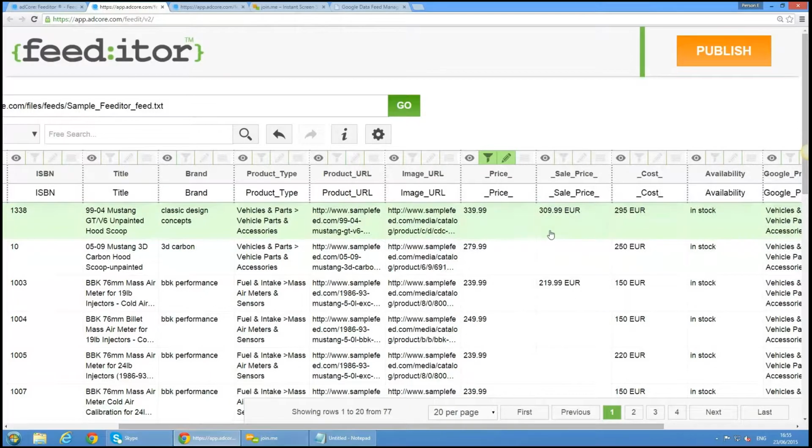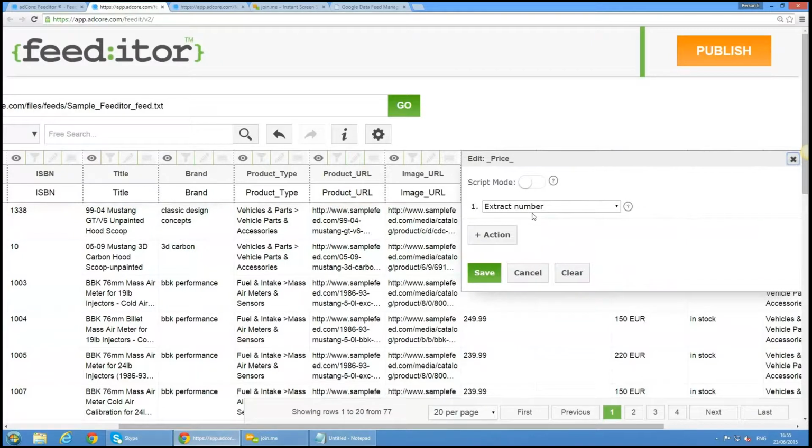And if you noticed before, I had not only the price, but also the word euro. Okay, I do need to remove that in order to do a filter. So that's actually what I did before. As I said, let's go ahead and just extract just the number. I want to keep just the number so that I can do math on it. I can do filtration and show only the relevant items.